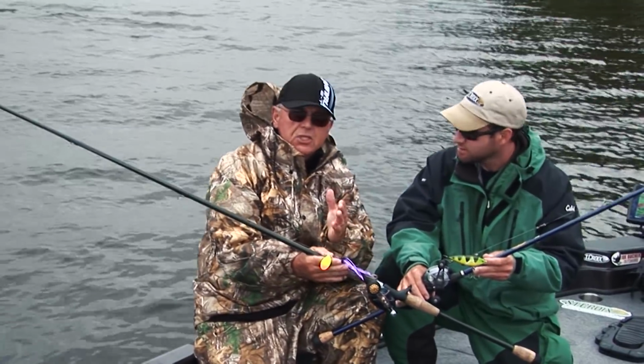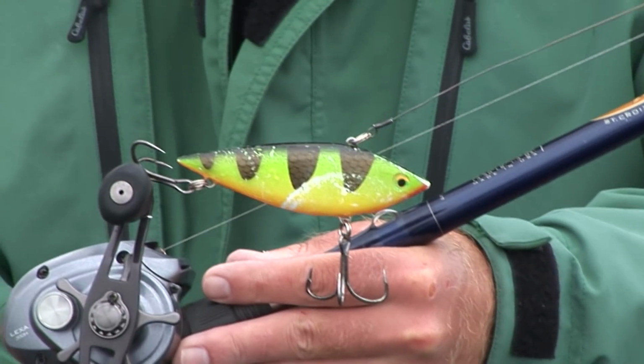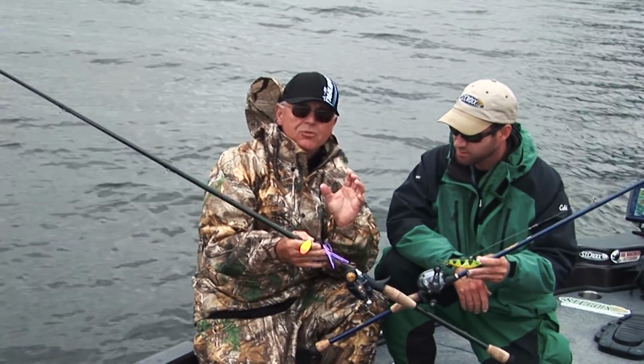Okay, now the fish you're about to see came on this lure. Chaz caught a big one on that lure yesterday, the JB Rattler. 4-inch bait, 5-inch bait. Do these baits catch big fish? Yes. You have to rig them big.